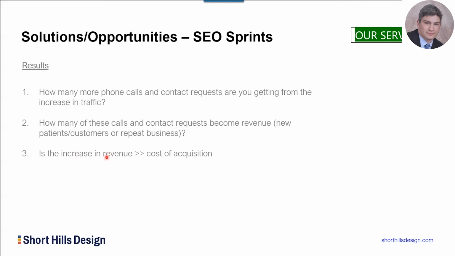new patient. If you're doing an all-on-4, a dental implant case that costs $25,000, and let's say your cost on that is $5,000, I'm making that up, you could probably afford $500 to get a new client. So that's great. But if the average yearly value of a new patient for you is $1,000, you cannot spend $500 to get a new patient. So the number actually doesn't matter. What really matters is how does the increase in your revenue, how do the results matter versus what it costs to get a new patient or a new client.